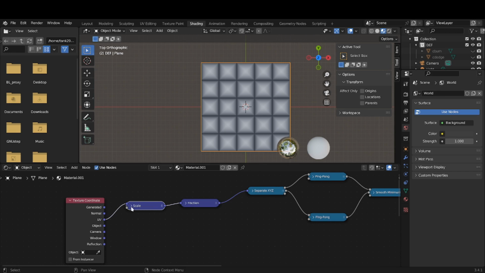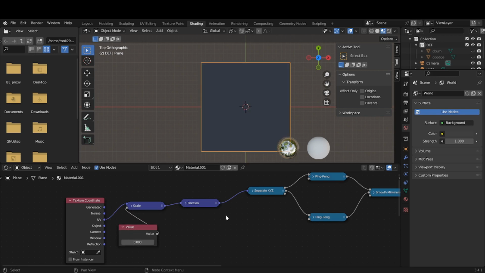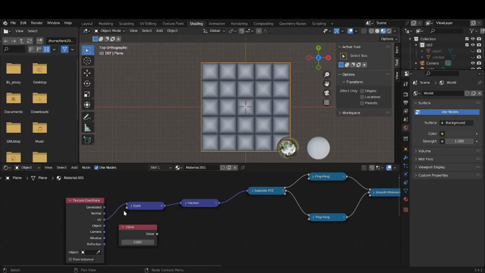For this scale, go ahead and add an input value node right here. Now I'm gonna connect it right here. I'm gonna hit my N key to give it a name. Let me see what I have. I'm gonna unplug it so I can see what number I have in here initially. 5. So I'm gonna give this value 5 so I can keep it consistent. Now I want to hook it back up. So it's 5. And I can move that up some. I'll put it right under there.